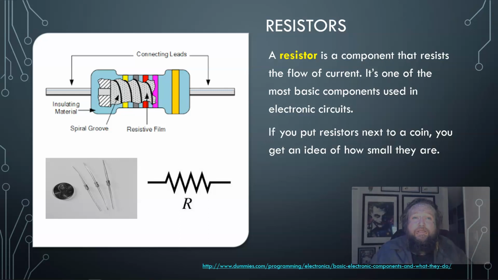And so a resistor is a component that resists the flow of the actual current, and it's one of the most basic components. They come in all different sizes, but it just means that there's some material in it, you usually have a conductive wire on one end and conductive on the other end, and whatever material is inside there slows the flow of electrons to a specific amount, usually a controlled measurement that you're actually working with. Now, a nice thing about resistors is it doesn't matter what direction, so it doesn't matter.